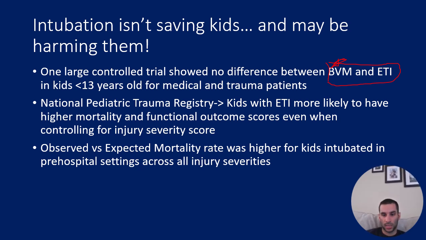Now, in some of these other data sets, they found actually worsened mortality with kids who are intubated. Now, it's hard to know what to make of this because kids who get intubated are probably sicker than those that aren't, but they did attempt to control for that. And when they control for the injury severity scores, kids with intubation did worse. So I think what it's telling us is that good bag valve mask ventilation is really important in pre-hospital settings, and intubation should really be reserved as the method of last resort.